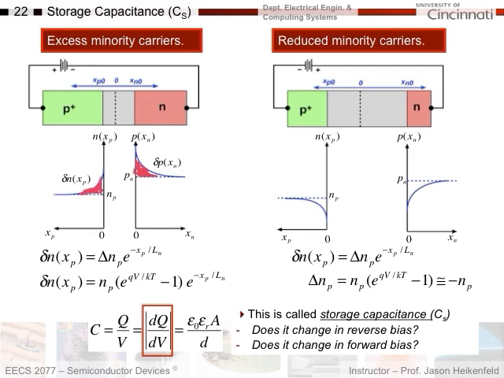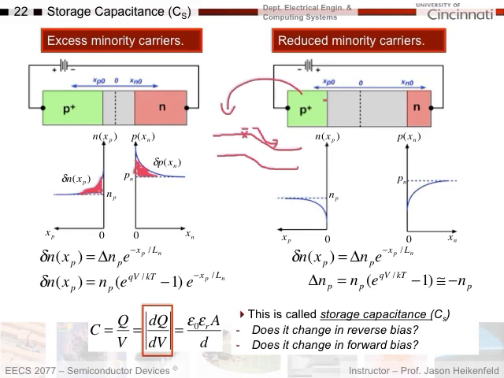Now, for reverse bias, I've changed the charge right near the edge. Remember that all the electrons near the edge of the depletion region drift across, right? So if here's my diode, and I'm on the P side, over here, I'm a minority carrier electron right here, right near the depletion region edge, and I drift across. So every electron right here at the depletion region edge drifts across.